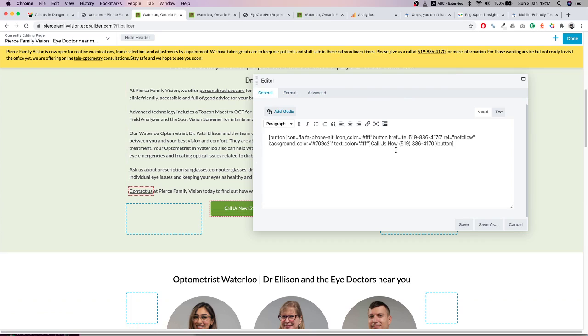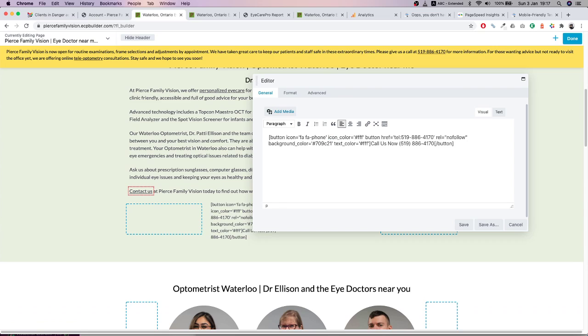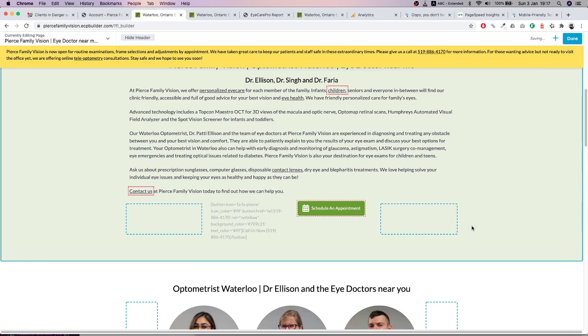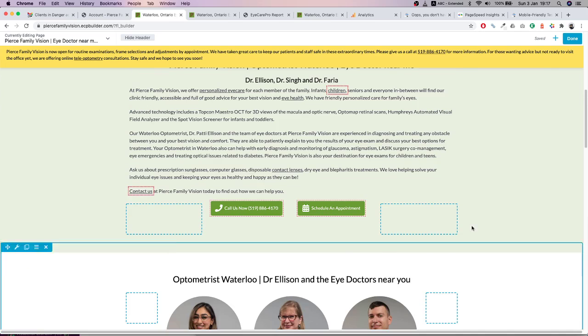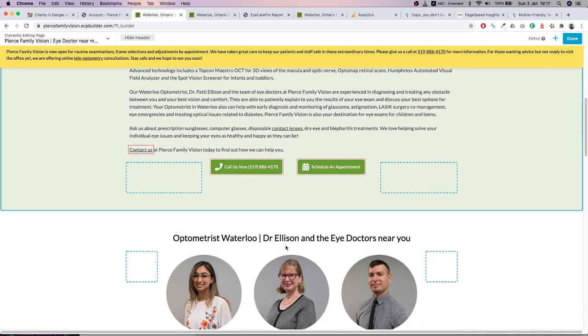So let's see what the issue is. The icon color looks like it's white, but it could be that this is not a real icon. Let's see if that fixes it. Okay, there we go.